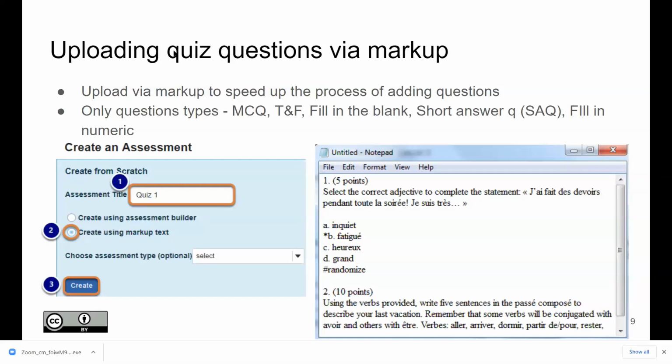I don't know if any of you have used the markup method before, and maybe you want to add in the chat how that went for you. And if you have not used it, would you be interested in using this method? Just in the chat. Yeah, so those are two authoring methods, which we'll go through in the demo.